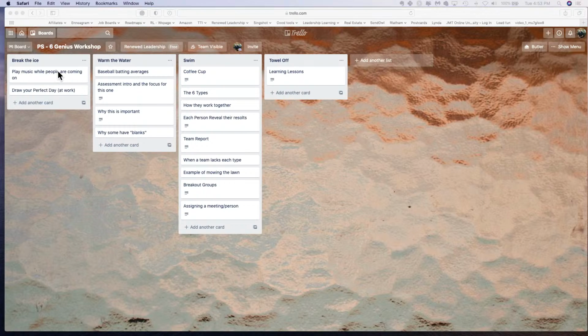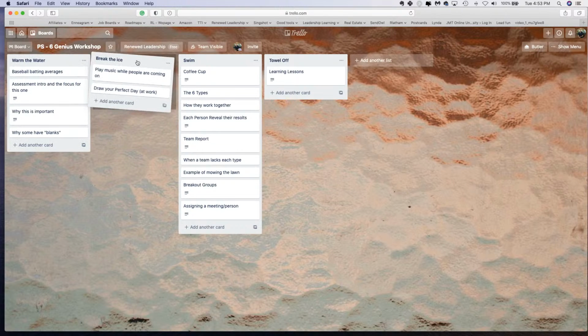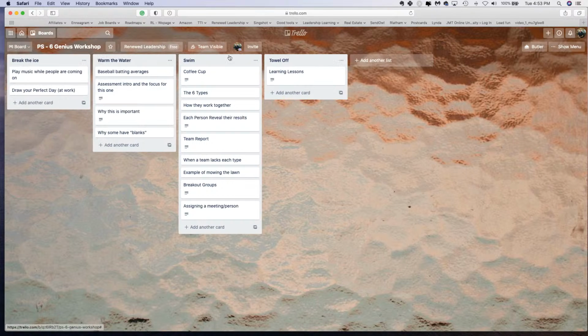Now, these are all just ideas. So again, this is a category. For example, if I want to move this whole category, I can just move the whole category over. But for me, I know this is already how I outline my workshops to begin with, so I feel pretty comfortable. This isn't a fully developed workshop, by the way, just know that. I've made some changes anyway, but for the example, here it is.